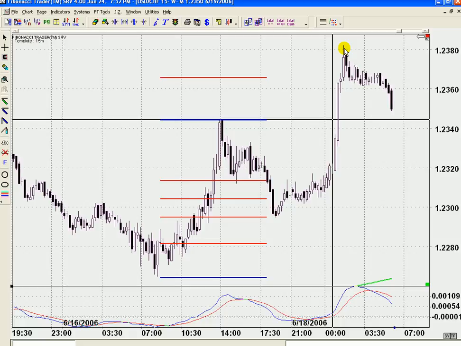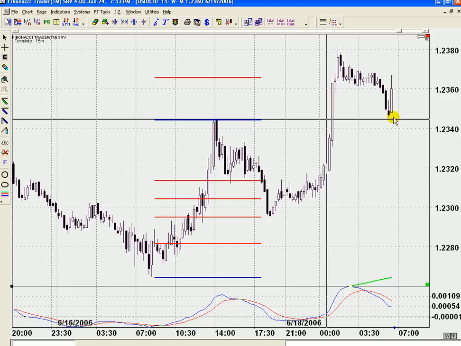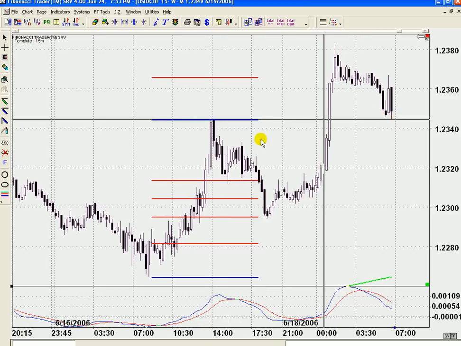Now we're watching price retrace from 2380 to 2340, roughly 2345, and this is the area that we want to focus on at this point, particularly since the Central European session is opening up. They're creating this liquidity, and if all other factors are giving you confidence that price is likely to rally or bounce at this point, then you want to make that trade as close to this level as possible.